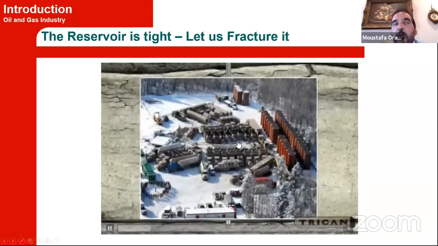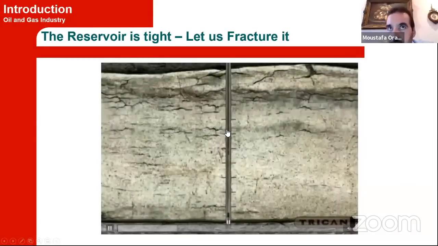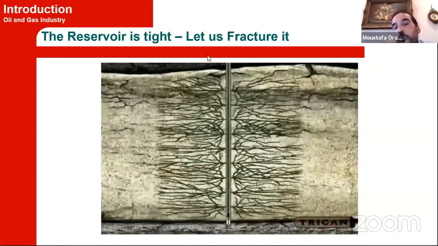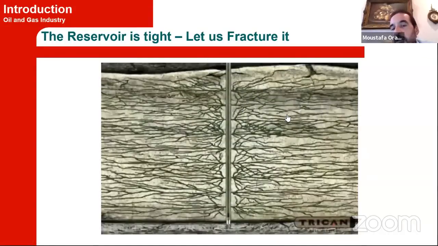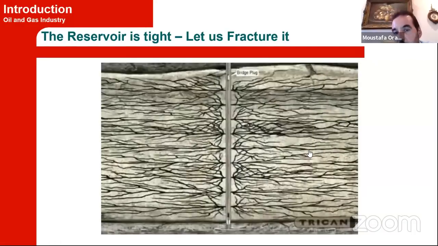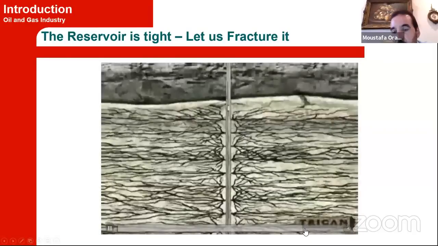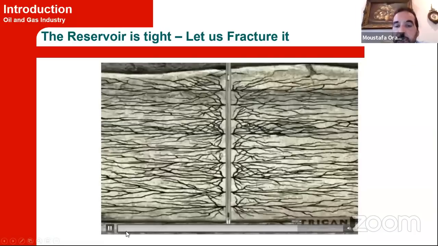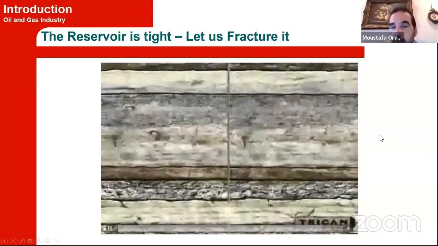What we do with this, we actually use certain types of fluids. We pump these fluids with certain types of propellants. We'll talk about this later in one of these lectures, but you pump the fluid and you create cracks. These cracks are the path for the fluids to go through because the perforation on its own does not give you the proper production or the optimum production that you need. So you create these cracks and these cracks help produce your reservoir, okay?